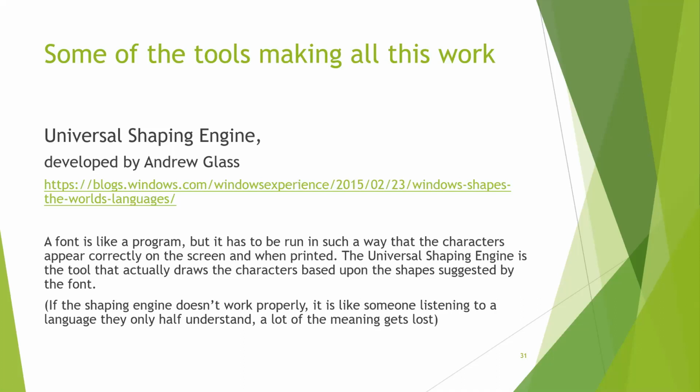Well, a font is like a program, but it has to be run in such a way that the characters appear correctly on the screen and when printed, so that when you send them to the printer, they come out looking right as well. And the Universal Shaping Engine is the tool that does this. It actually draws the characters based upon the shapes suggested by the font. This is a brilliant idea, and I have to confess, I don't understand fully how it works.